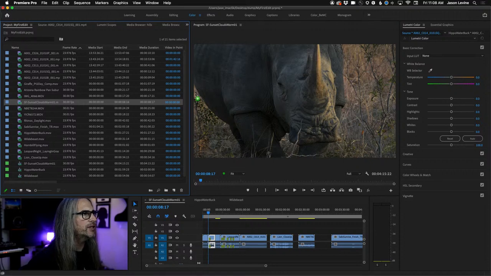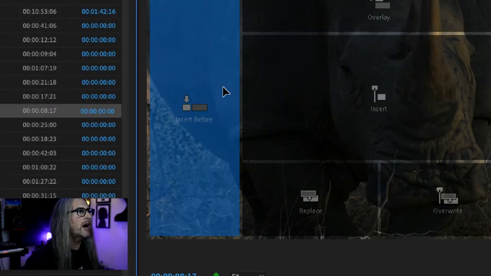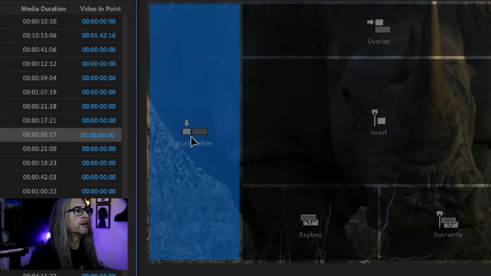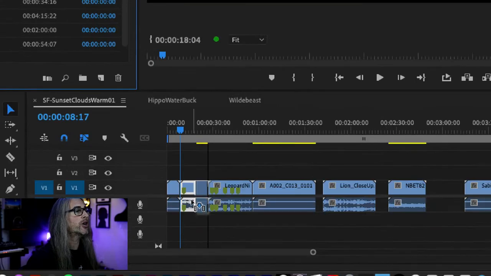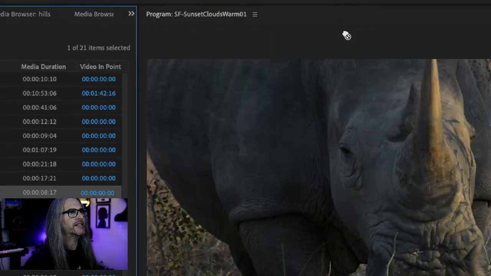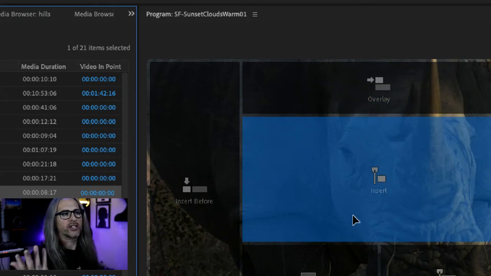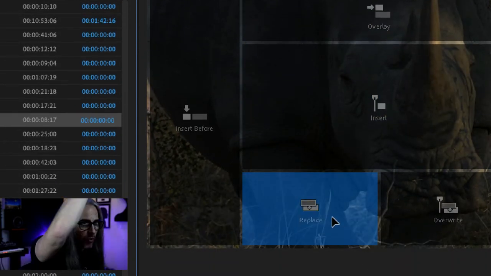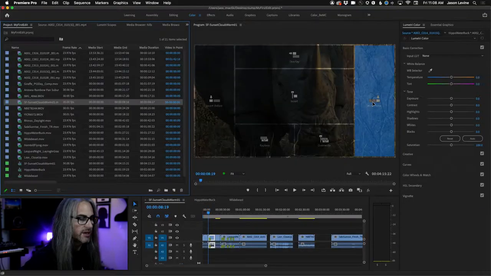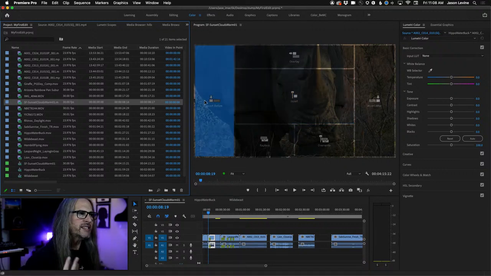I can also take that footage and drag it on top of the program monitor here. And this gives me a series of what we call drop zones. So now, if you can read that on screen, based on where my cursor is, I can drop it before the footage. I can insert it right where the cursor is. I can overlay it over top of the footage that's after the cursor, so onto its own track. I can replace what's underneath. I can overwrite, or I can insert after. This is something that most people never discover, because you're usually not dragging footage onto the program monitor, but this is really, really helpful.